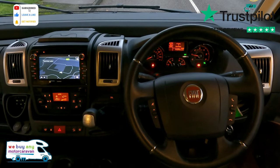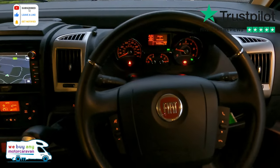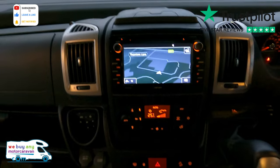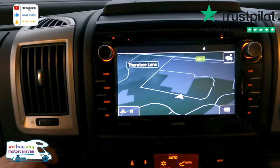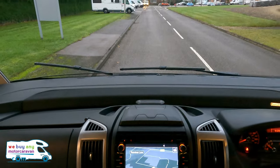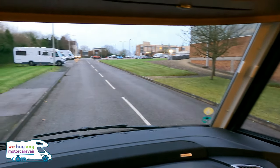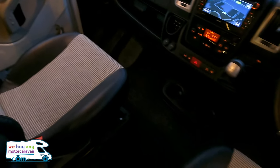In this cab it is built on the six-speed automatic because the new nine-speed hadn't come out yet when this one was built. You've got a multi-functional steering wheel, full climate control, and I really like this Zenek media system — it even comes with its own little remote control, which is really nice. There are cab blinds and look at the amount of light you have. If you fall out with your partner it's not too bad because they're miles away in this — look at the space.